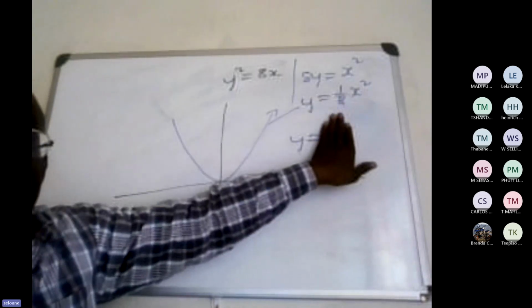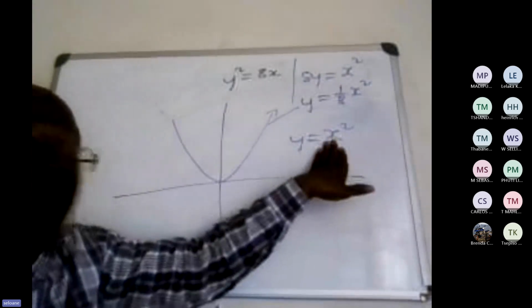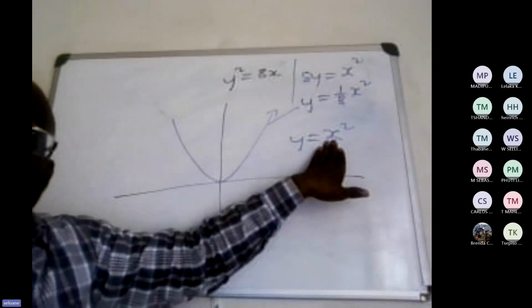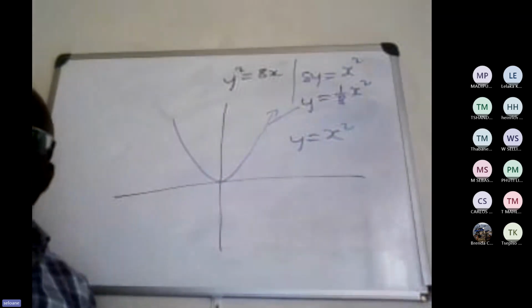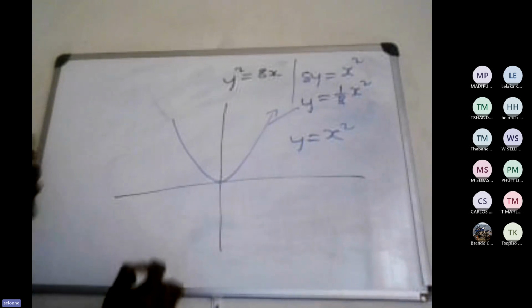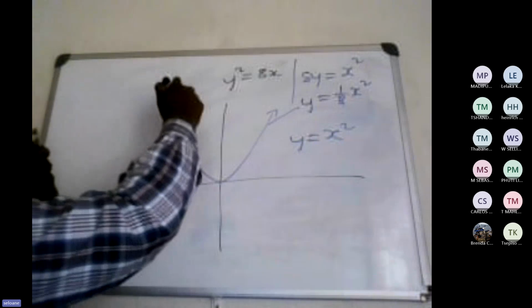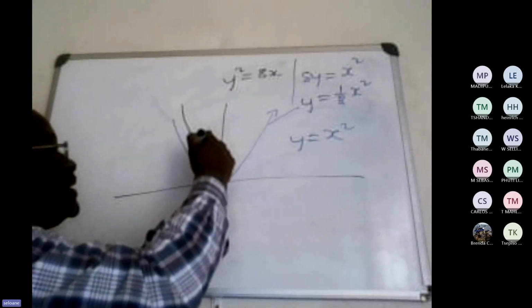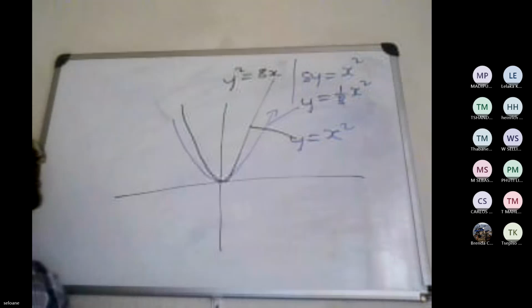You are going to take y here and make it smaller because you're going to divide it; this is a positive number, and if you divide a positive number by 8, it will still be positive but less than. That's right. Therefore, if they are drawn on the same set of axes, this is going to sit inside this one.